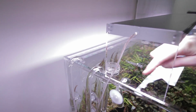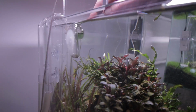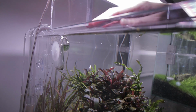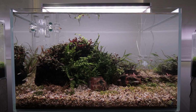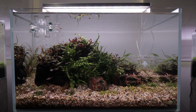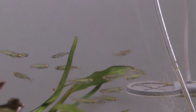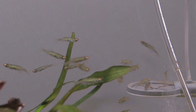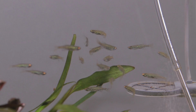Aquascaper 600, this is the Twin Star 600E lighting, glass pipework set there from Evolution Aqua. We've got a CO2 drop checker here. This measures the CO2 in the water by changing colour from yellow to blue. Green is optimum. Again, a Wase Biomaster filtration, pressurised CO2, but instead of inline, we've got in-tank. So we've got a diffuser here. You can see the CO2 bubbles coming out there. We've also got the Twin Star steriliser fitted. This is basically producing extra oxygen.